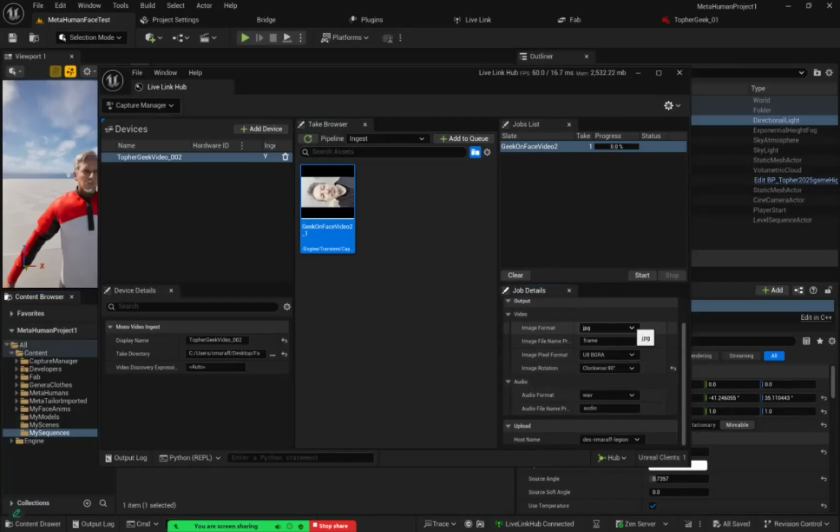There are some other settings that in the video Solomon recommended, so I'm using them. PNG instead of JPEG for the image format, just because PNGs are a little higher quality than JPEG. And frame, I'm going to leave frame.